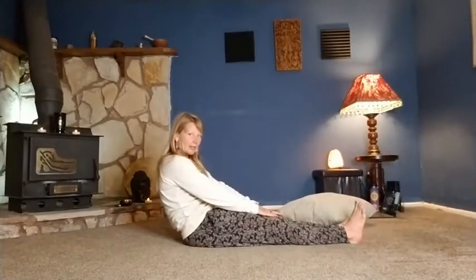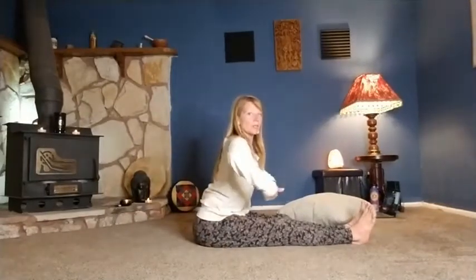And then let's stay here between sides and do a forward fold with the legs extended out nice and long. I'll turn sideways here for this one. Same kind of possibilities or options here. So if you feel that your body's moving back, you could prop your hips up, which will just help to bring the spine more forward. Sometimes bending the knees will allow you to come forward more as well. And if you are bending the knees, maybe put some pillows or blocks under the knees to support that, so again you can relax here rather than holding tension.